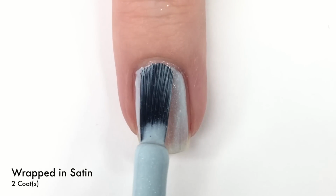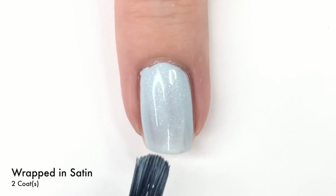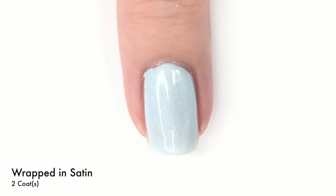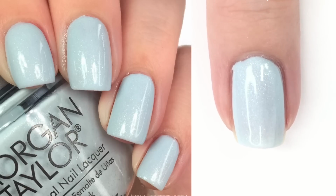Now we're going to apply our second coat of Wrapped in Satin. And this one does cover completely in two coats. As you can see, there was kind of a little spot that looked sheer, but this does self-level out, so you are good in two coats, and that is what you're going to see in the swatch picture, is two coats.